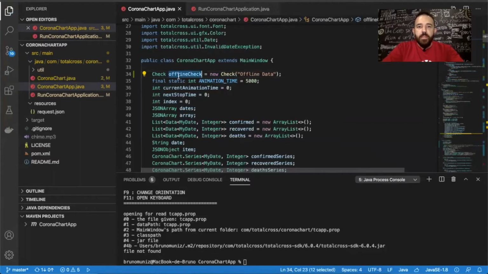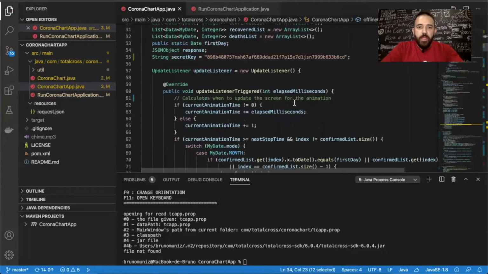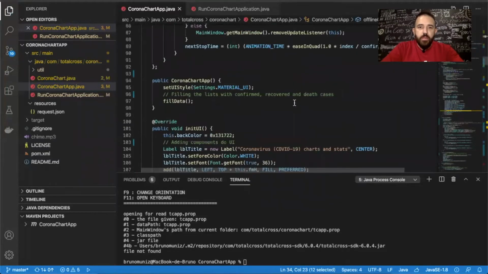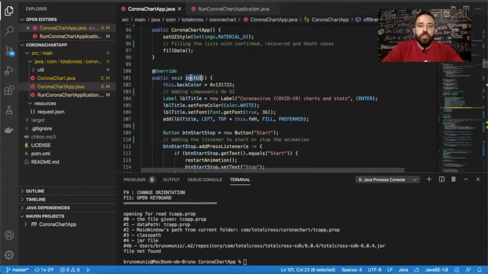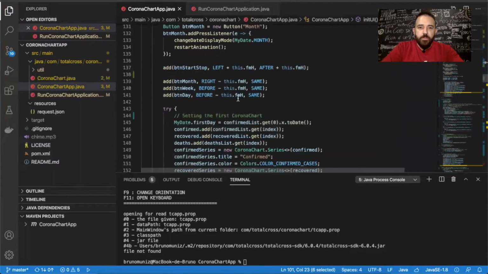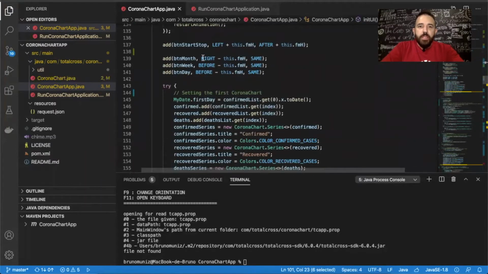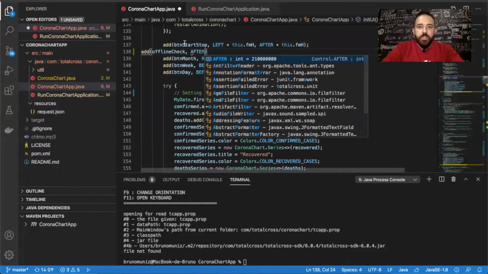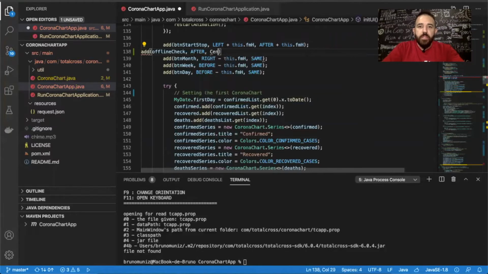Now let's add this checkbox on my screen. For that, we need to use the initUI method. Let's place it just before the start button, okay? And the position will be after the start button and right in the center of the start button.